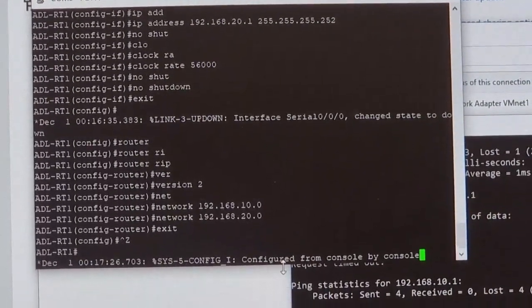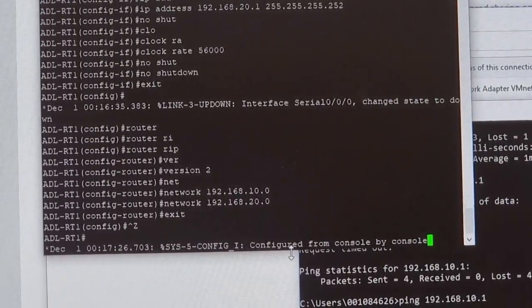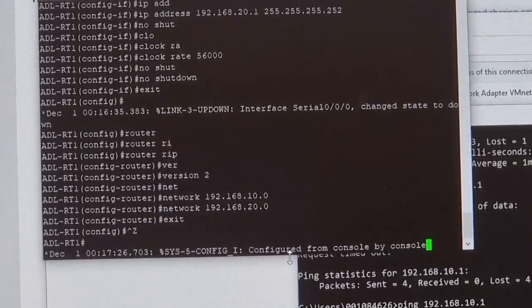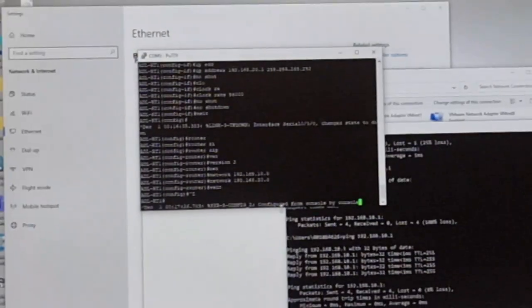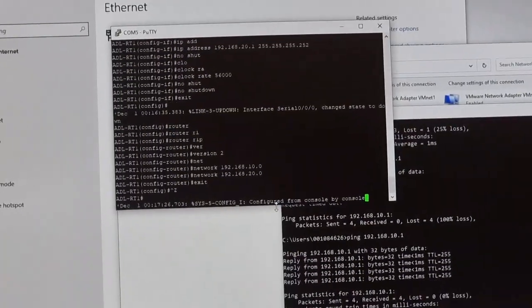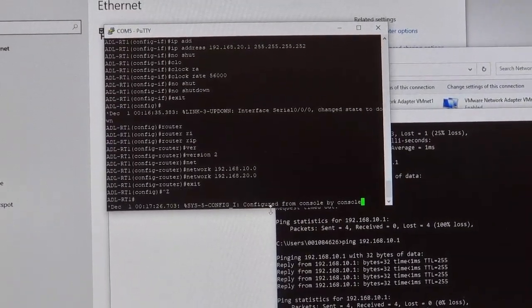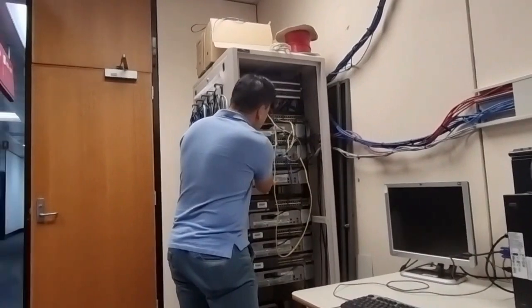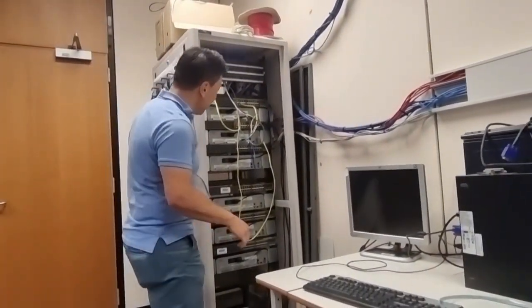So I think that's done as far as we need to do it now. Obviously there's the passwords and encrypting the passwords and all those kind of things, but obviously I demonstrated that before. So what we want to demonstrate now is that we can set an IP address on the real thing, configure router RIP on the real thing, and then see if it works on the real thing. So again, we've got the same serial cable, and we should have turned this other router on probably earlier. Would have saved us a bit of time, so too bad.